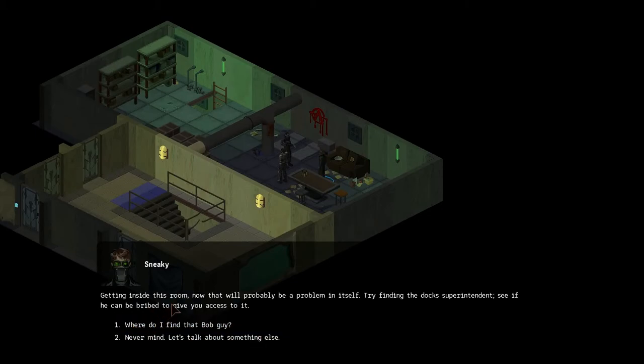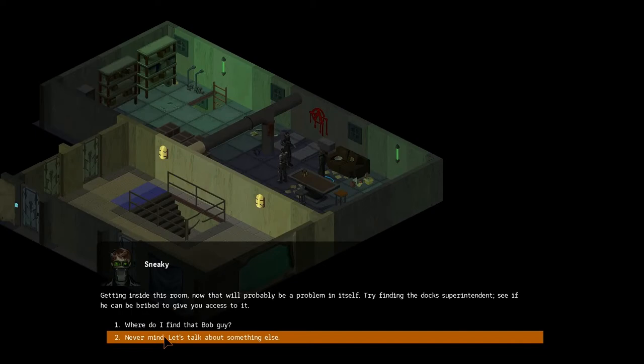Getting inside this room, now that will probably be a problem in itself. Try finding the dock superintendent. See if he can be bribed to let you access it. Alright, take care.